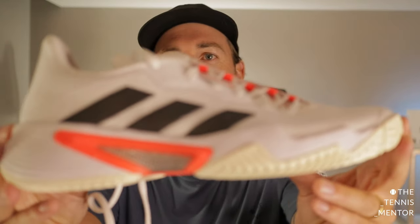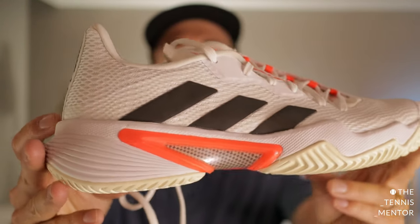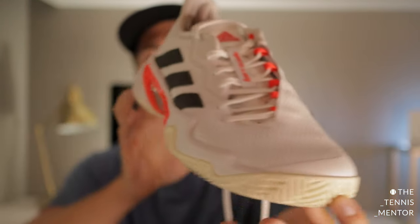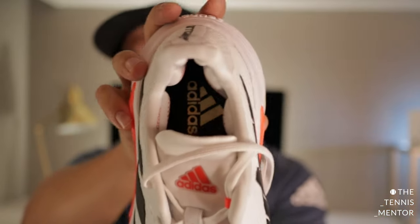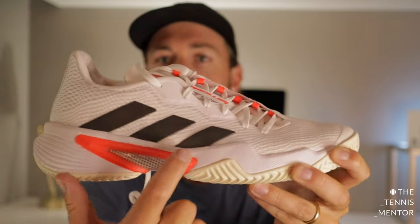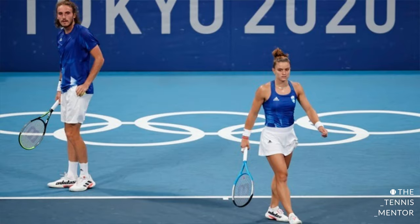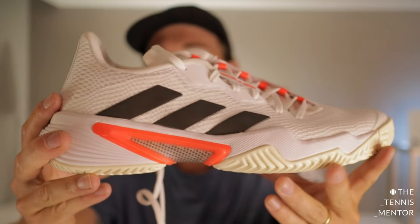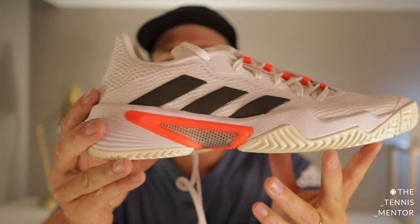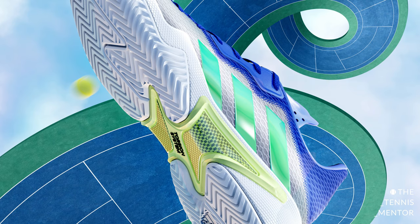This is the new Barricade 12 2021 edition in the Tokyo color range. So as you can see here, if you look inside, you can see that it's got the gold Adidas logo. And these are actually reflective and they come up as gold for the Tokyo Olympics. You will have seen Maria Sakkari and Stefanos Tsitsipas wearing this colorway at the Olympics. There are a couple of other colours out that you can purchase, and they come in men's and ladies as well. So yeah, here they are.